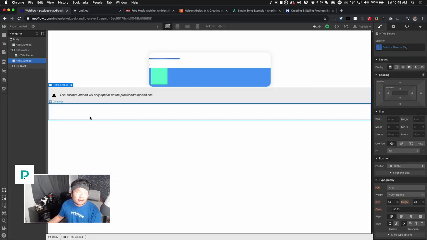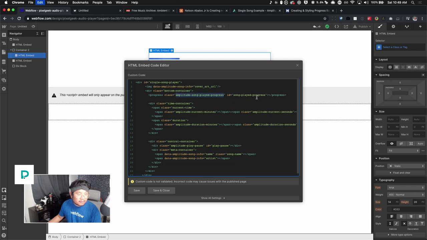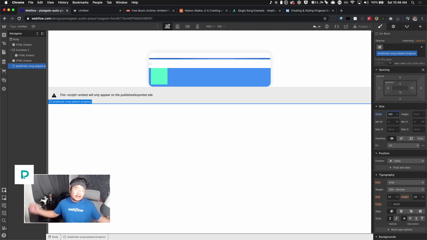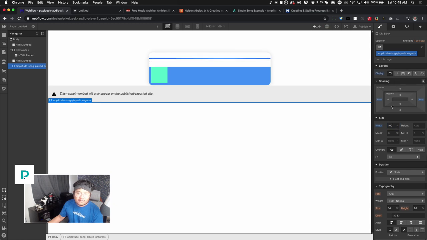So, let me go here to... Oh, I forgot. What's the name of the thing? Current time. Progress. There we go. Cool. So, progress. We get that. And we'll just say width 100%. Yay. And let's make sure it's in the center. Because instead of 100%, let's do 75. And say, why can't you center? I want it centered horizontally. Oh, is it because it's display inline? Can I force block? Okay, good. So I had to force display block, set auto on both sides to center it, and now I can. Cool.